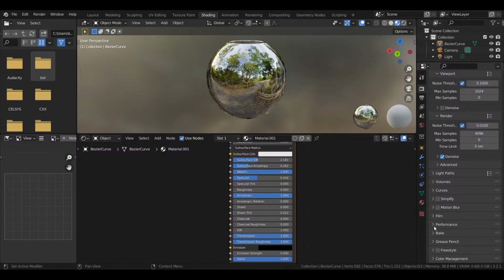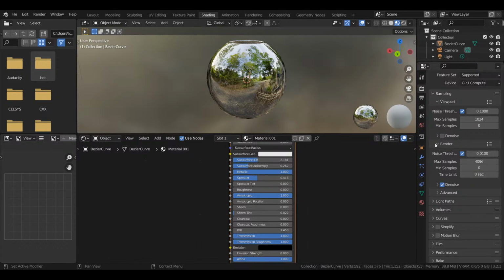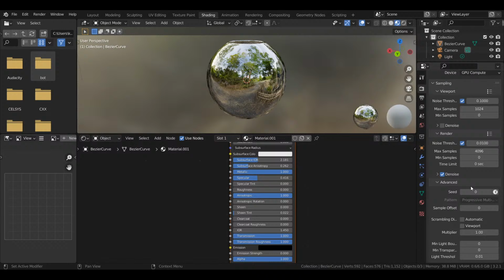Hold on. Under properties, where is this? Oh wait, down here. Sorry. So yeah, render, light paths, volumes, curves, simplify, motion blur. Not in advanced.